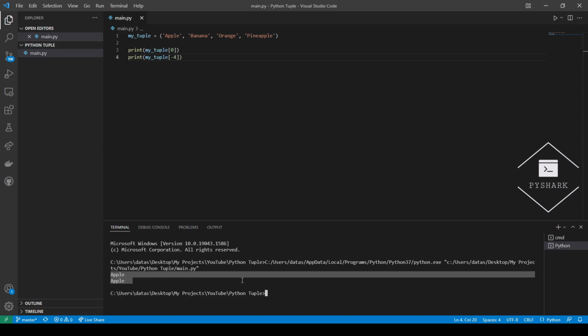Next, let's see how we can find an element in a tuple. So let's continue working with the existing tuple that we have. Now, we would like to find the index of the banana element. By just looking at the tuple, we can already see that the banana element has index 1 since it's the second element in the zero-indexed tuple. Now, how can we do this programmatically? This can be simply done using the index method, which takes some value as a parameter and finds its index in a Python tuple.